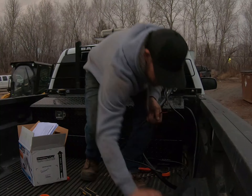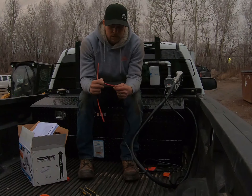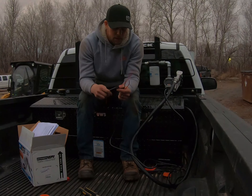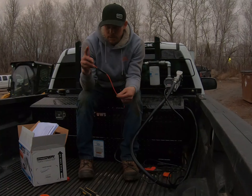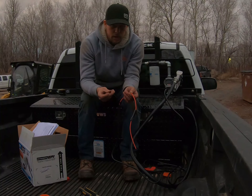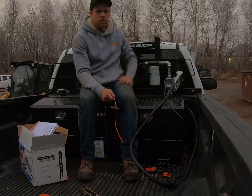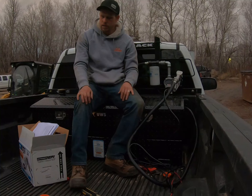For the wiring, it's pretty straightforward — your negative is your ground, positive is power. This here is a fusible link; you definitely need a fusible link. If your pump didn't come with one, go pick one up — there'd be a fuse in there. All I've got to do is connect this to this with the proper weatherproof seals on that, and hook this end directly up to the battery. I'll be running the ground directly to the negative on the battery — that way if there's an issue with the ground it'll hit the battery. Drop that down in front of your truck and run it up the frame all the way to the battery.